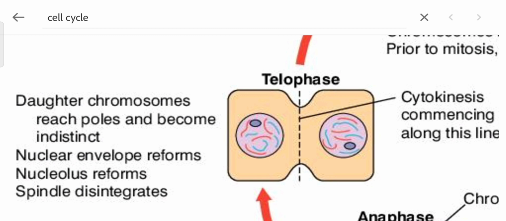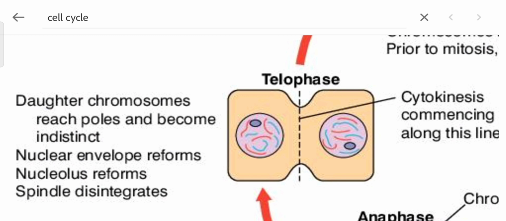So during telophase, we usually see the chromosomes have reached the poles and they become indistinct. They start to uncoil. Remember, for the chromosome to be distinct, you have to condense, like what we did during prophase. They were condensing so that you can see them under the microscope. So the chromosomes now are going to uncoil and become indistinct. You cannot easily observe them.